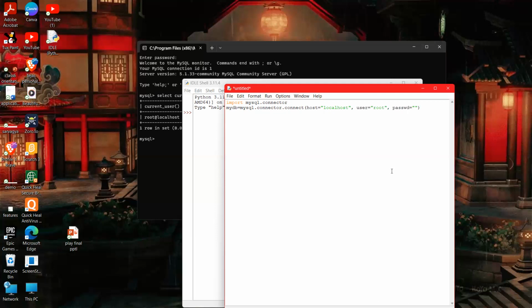These are the three parameters of connect. Otherwise, there are four parameters. But since this is the first program of establishing the connection, we will use only three parameters. And here we will write print and my variable, MyDB.